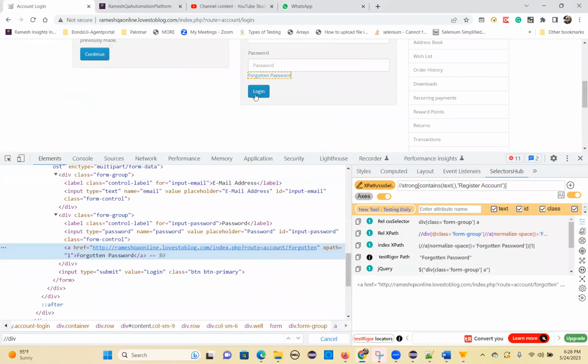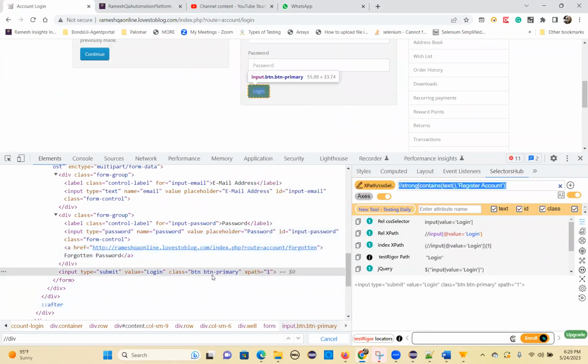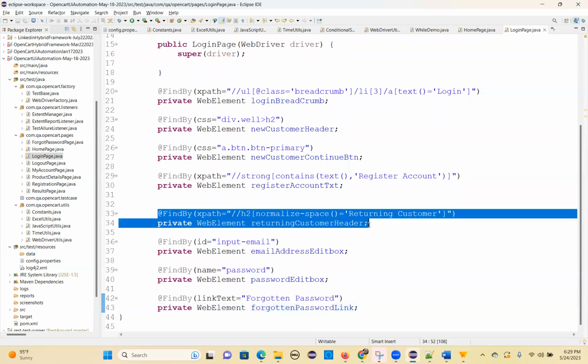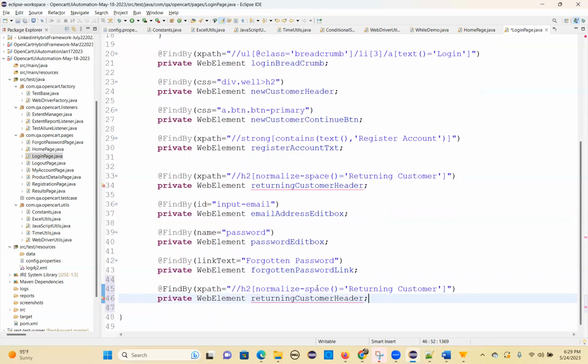So what else next? Login button, right? What is the login button? Again, type submit, and we'll use type submit, or you can use value login. Any one of these two things you can use to build the XPath. So write the XPath for this. I'll use this. So all the elements we are identifying basically.